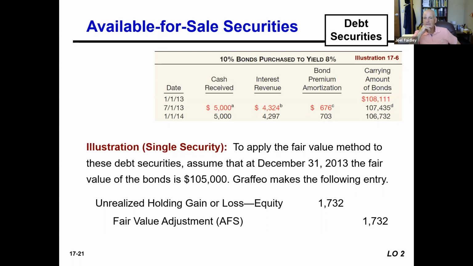Fair value adjustment, that's an asset account. And it can either have a credit balance or it can have a debit balance. It swings both ways. It offsets your original investment because you don't want to make these entries against your original investment account. You want to do it in a contra or an adjunct account. And again, fair value adjustment can either be a debit or a credit balance, depending on a gain or loss on your investment. So you want to keep that original asset balance clean. Much like when you buy property, plant, and equipment, you always record accumulated depreciation in a separate account, don't you? You leave the original cost whole. Don't bother that.